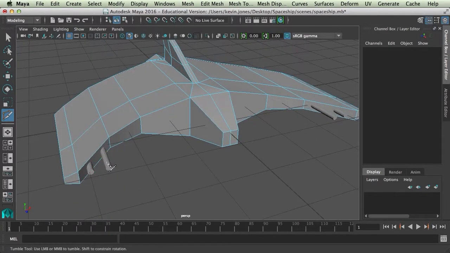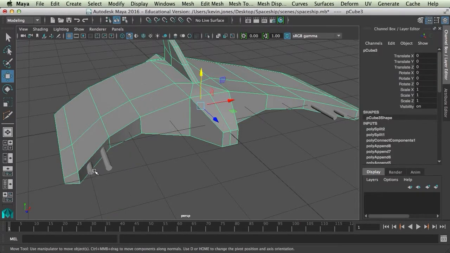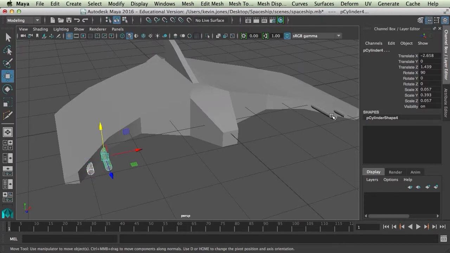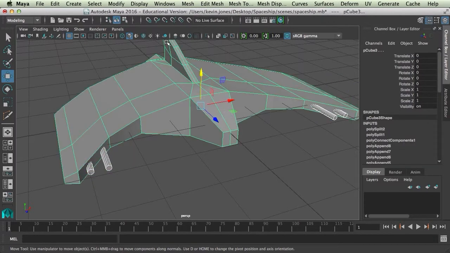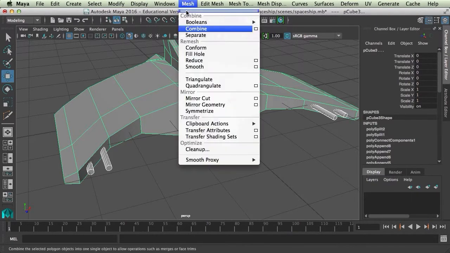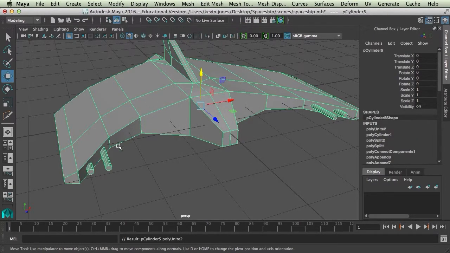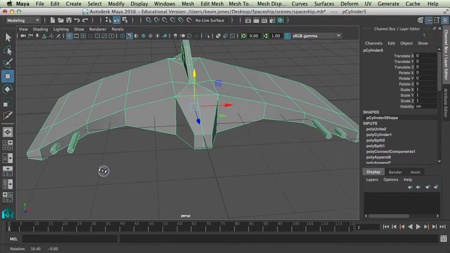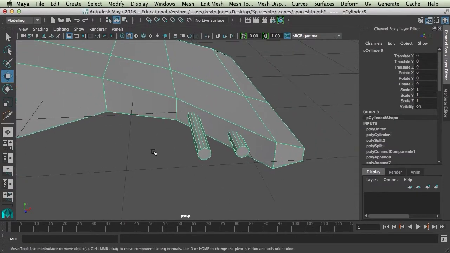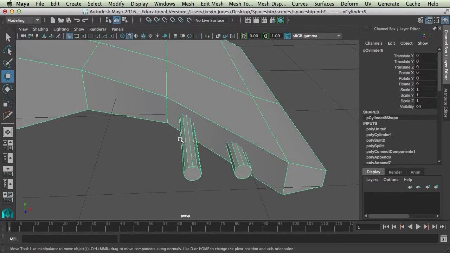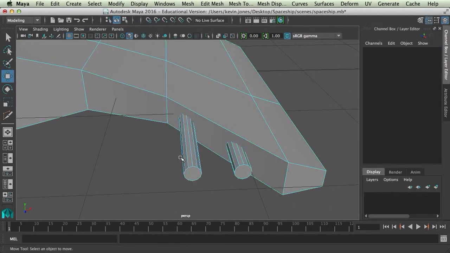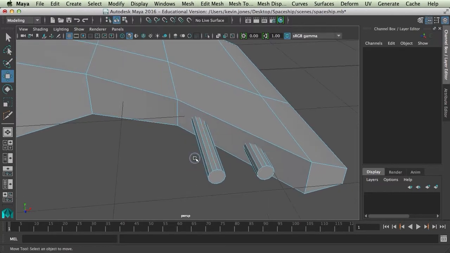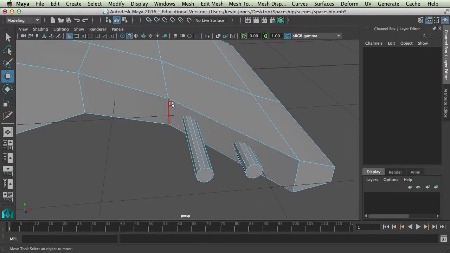So I also have my guns here that are not connected. I'm still in that multi-cut tool. So I want to combine these as well. Select all my weapons and the ship. Mesh combine, so that they are all one thing. And now this is where it can get really complicated. Because I have all of these edges here around each of these little turrets that need to connect out into this one big large square.